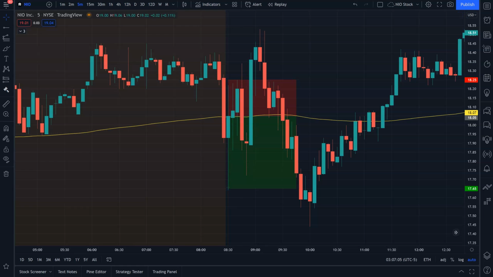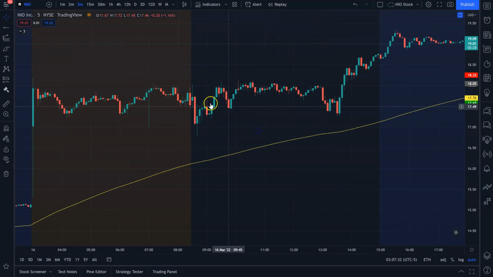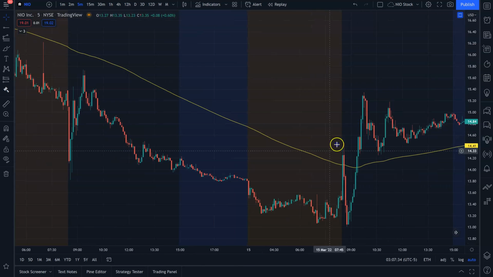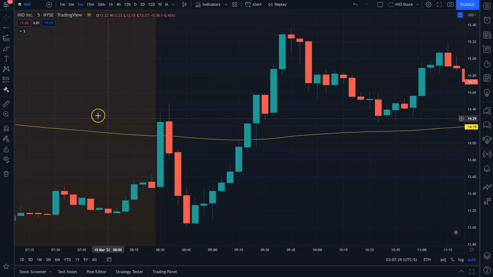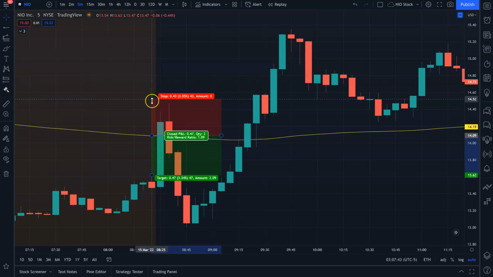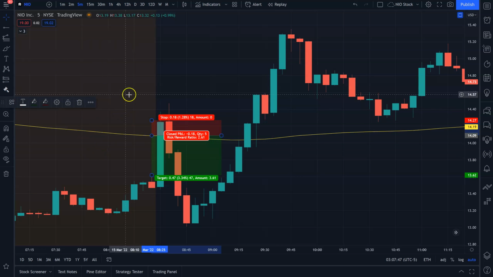Okay, and then over to the side, I have a little notepad, and I'm going to keep track of how many we win and how many we quote-unquote lose. Okay, we go back in time. We opened above it, but never touched it. Day before that, we opened, let's see, this was our 8:30 candles. We opened below it, so we're going to look for a short. It touched it right there. We want a 20-cent stop. Immediately stopped out. We have two losers.